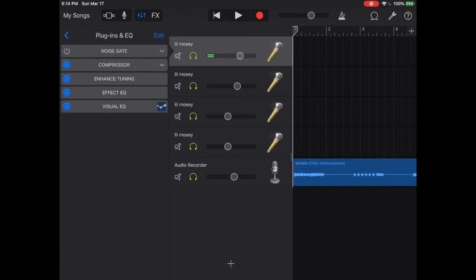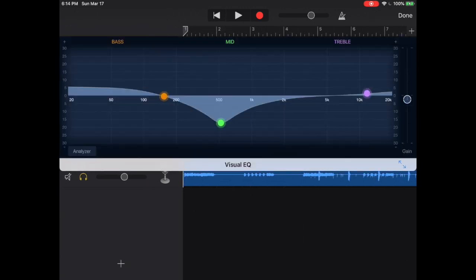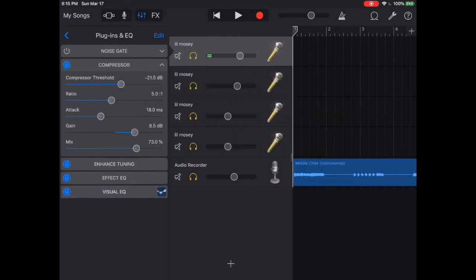The main thing in the verse that you have to remember is your compressor. You want it compressed a lot, so follow those settings right there. And then your visual EQ. I'm using a Beats Solo 3 aux microphone, so this is the EQ that works for this. For a lot of headphone mics it should work as well, maybe Apple earbuds and almost any Beats too. But if you are using a different mic, you might have to change this EQ, and it probably won't work the same, so you should play around with it to get your own sound.